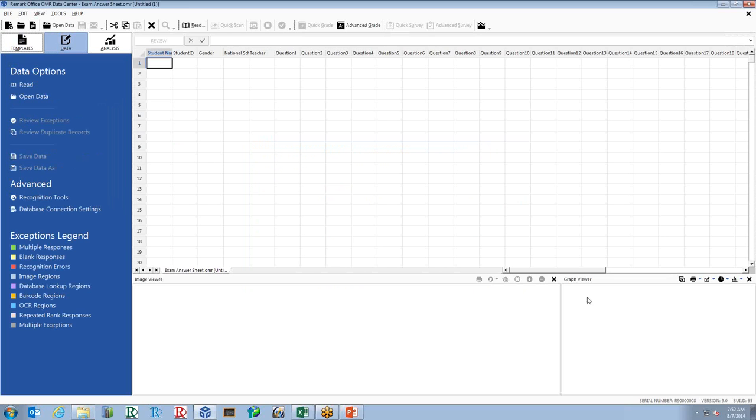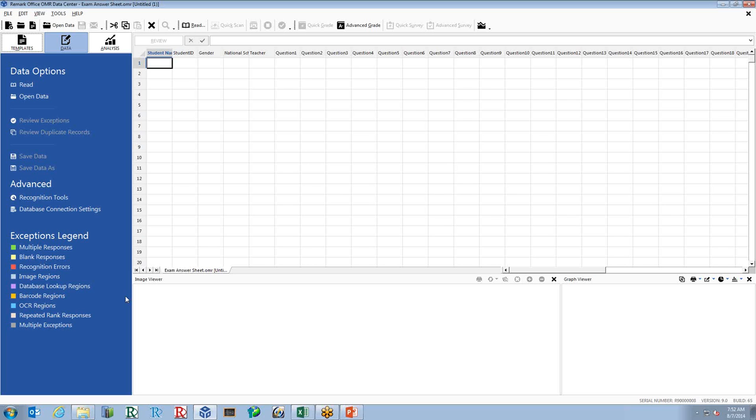Let me go ahead and open a template so it looks more like what you're used to. And this is what we have. It's really the same layout. It just got a facelift. So on the left, we still have our task pane with things that you would frequently use. And we've tried to update that to make it as intuitive as possible so that it has the major things you would need, maybe some things you didn't know about. And then of course it updates itself based on where you are in the software. You still have your data grid where all your processing happens, your image viewer at the bottom, and your graph viewer at the bottom that just kind of shows you a quick real-time analysis.